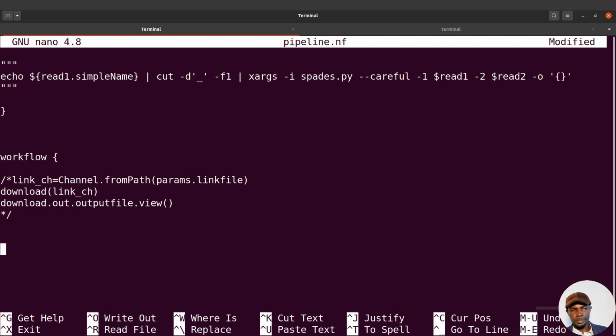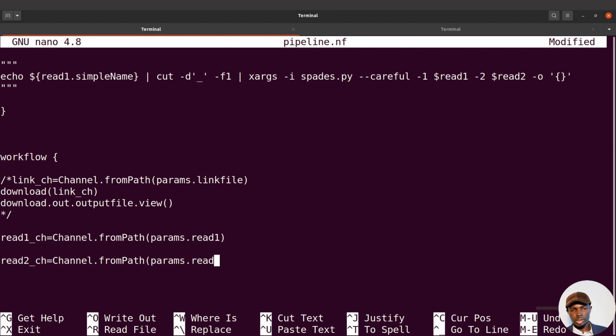Now I'm going to run the assemble command by first creating channels to supply that process with the input files. So I'll say read1_ch equals channel.from path, params.read1. And then read2_ch equals channel.from path, params.read2.